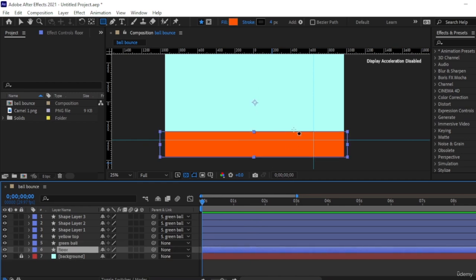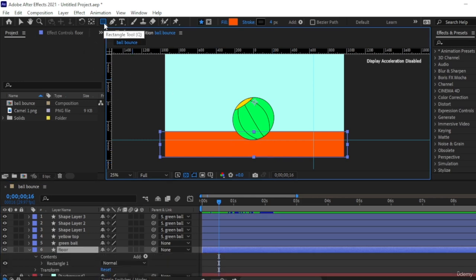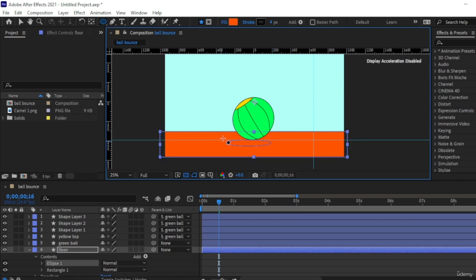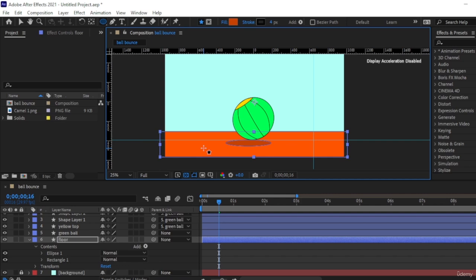gonna unlock that. So I'm going to make another shape. I'm gonna bring my ball down first so I can get a better look at the shape of the ball. Then create, oops, I'm on the rectangle. Hit Q to get the circle. There we are. Click and drag to make a shape like this, and then we're going to fill it in with a light gray, or actually a similar orange, and just kind of darken it because it's the shadow of the ball cast on the table.